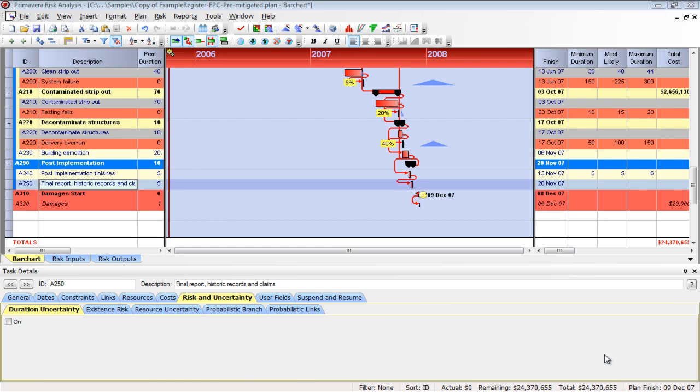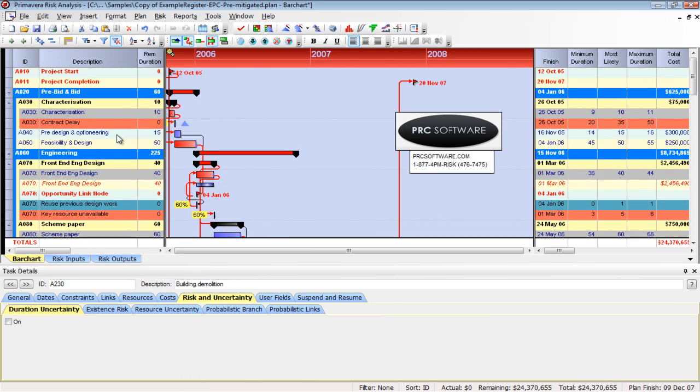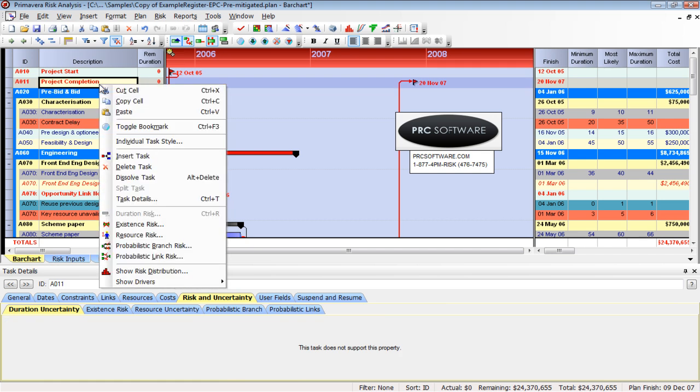So the first chart that we're going to look at is the confidence level histogram. The confidence level histogram and the tornado chart you will see in every risk analysis you ever do. If you can explain those two charts, then you're in good shape. Now what we're going to do is generate a curve directly to our reporting milestone. What I'm going to use for our reporting milestone is project completion. So I'm going to right click project completion. This is generally the easiest way to generate these reports.